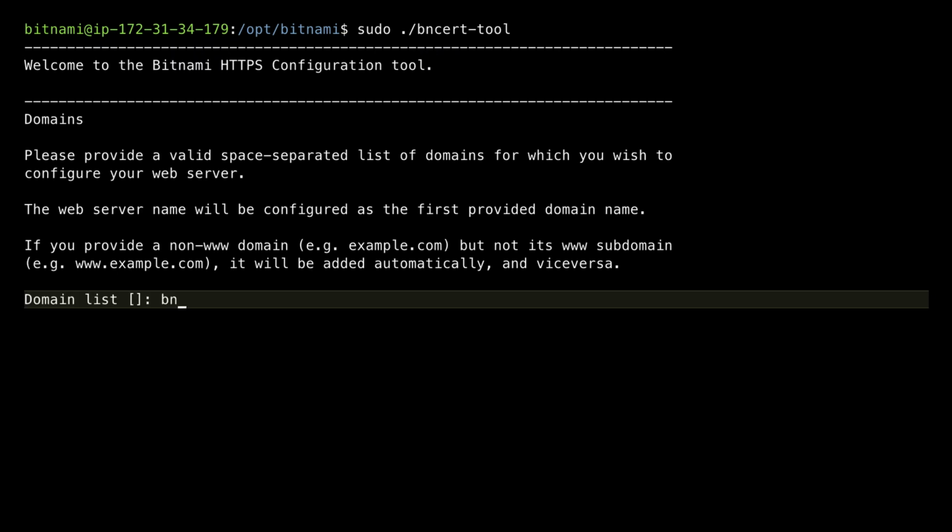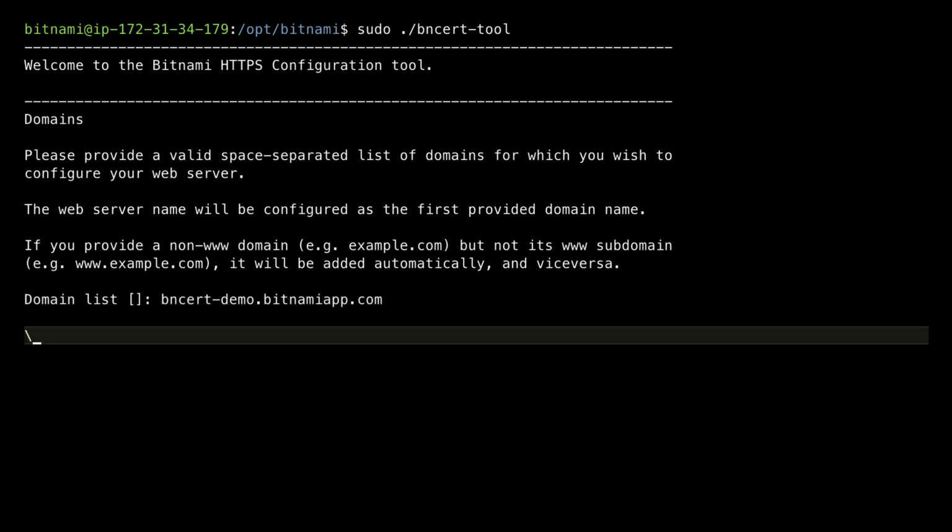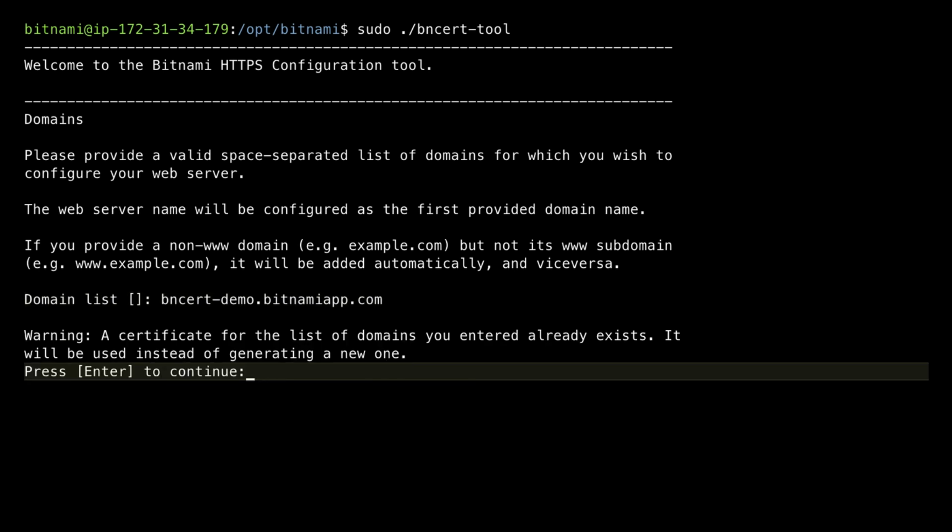So let's type it in. It's giving us a warning that the domain already exists. We're going to accept that.